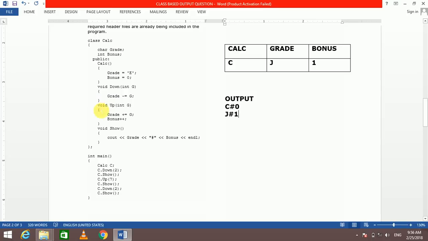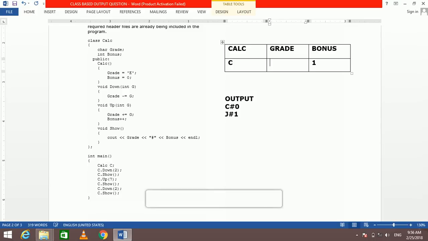Next statement, c dot down function. So again, the down function is called, and the down function will decrement the grade by 2. So basically c dot down 2. So the grade will be down by 2. That will become h: j, i, h. So j minus 2 will be h. Again, the show function is called.